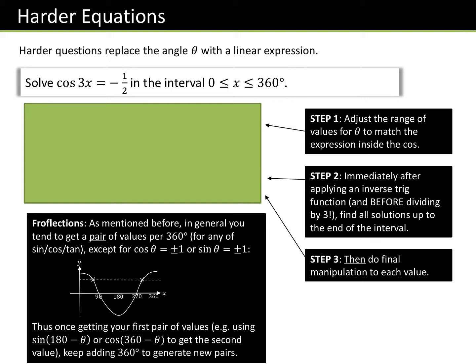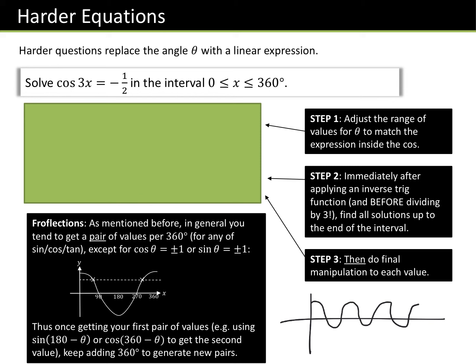Now, what does that actually mean in terms of the graph? Okay, this is a graph transformation. So, if you think about the cos graph, it's been transformed. All of our x-coordinates have been divided by 3. So, normally our cos graph would look like that between 0 and 360. But if all of our values are divided by 3, we're actually going to get 3 lots of that between 0 and 360. So it's going to look like this, between 0 and 360.